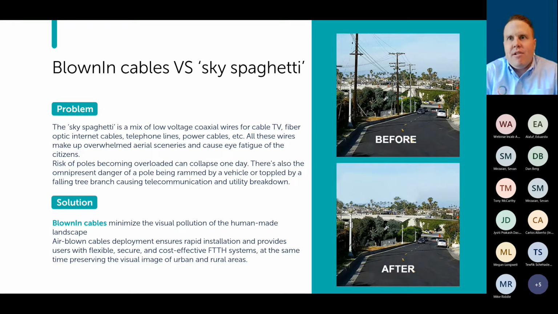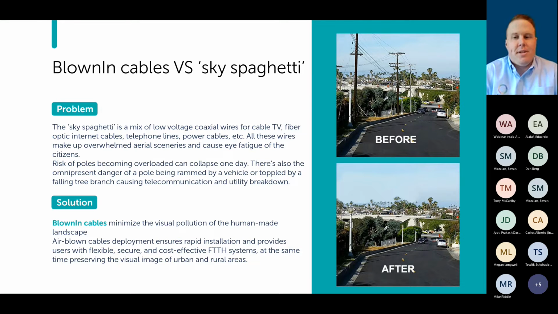The cost of installing a handhole, a 30 by 48 vault, I'd say is roughly between $750 and $1,000 to put that vault in the ground. But if you can go with a micro cable that can go into a 17 by 30 or possibly something smaller, your install cost for that one vault is maybe $300, $350, and then just the cost of the material. So what potentially ends up being a $1,000 to $1,500 savings at every single location where you've got a vault is going to add up.